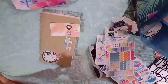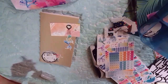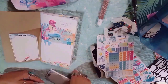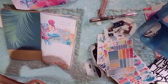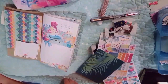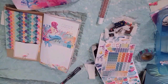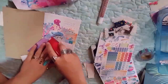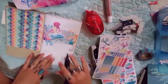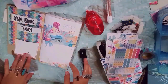And this was, I don't know why it was hard, but it was hard. I struggled just decorating this cover. So I chose the "You Are Here" tag, which is something I use every month out of the kit because I love it. And then I chose the mermaid because it was my favorite die cut, and I used one of Courtney's date stickers from her Patreon. And then I just went on the inside cover, and I used some of that scrapbook paper and one of the notepad papers, and I'm just going to journal a little about this book, why I'm working in it, One Book July, blah blah. So yeah, it's a really quick clip.